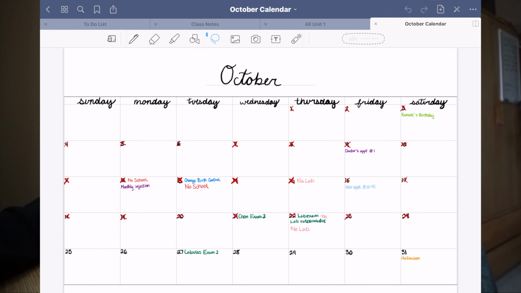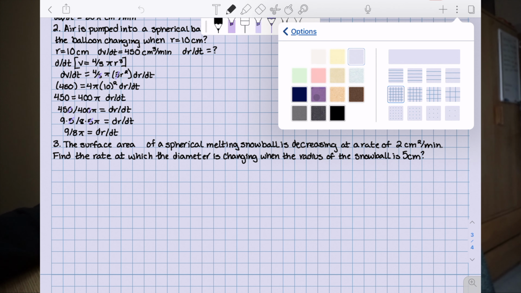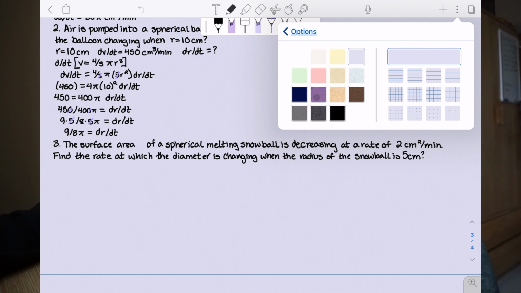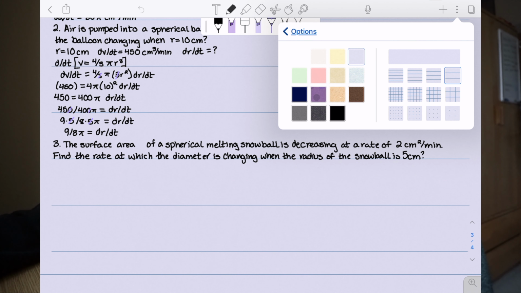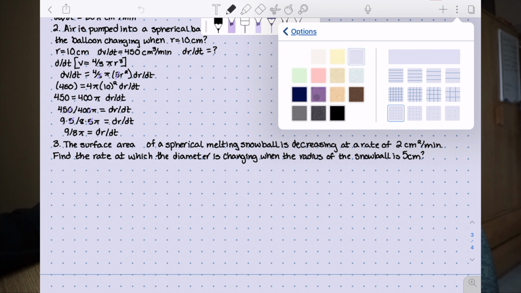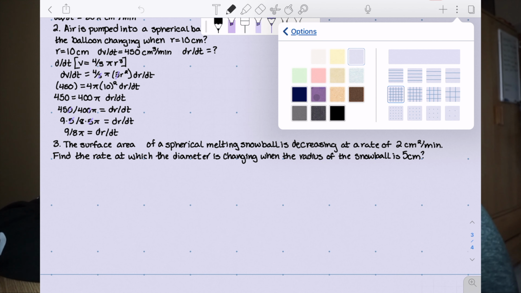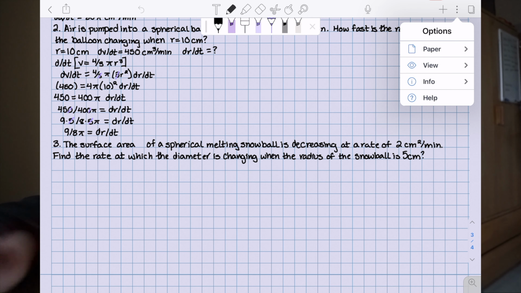I didn't get to show the paper on Notability, so I'll go back to that, of the paper options. With Notability, there's just colors over here, which I like and I don't like because there's not as wide of a selection. But also there's plain, with lines, wider lines, really wide lines, even wider lines, and then you have grid paper, doing the same thing, and then you have dotted paper doing the same thing as well. That one I like a lot because it's easier to switch the templates of everything, and it's easier to print, but I like both of them equally, I would say.